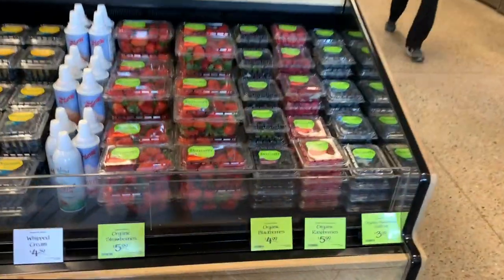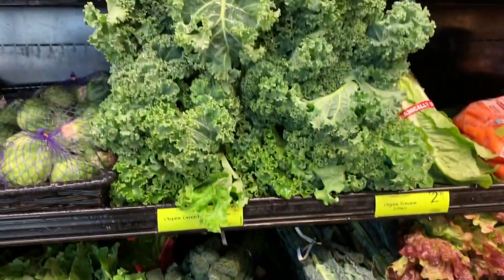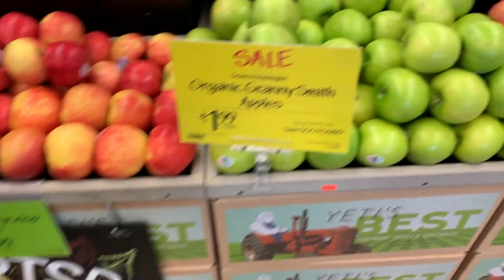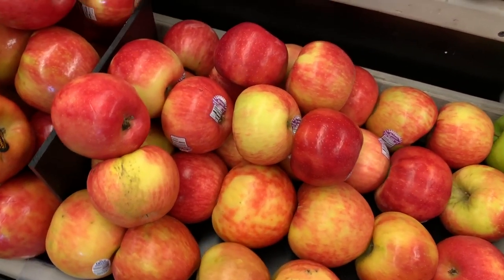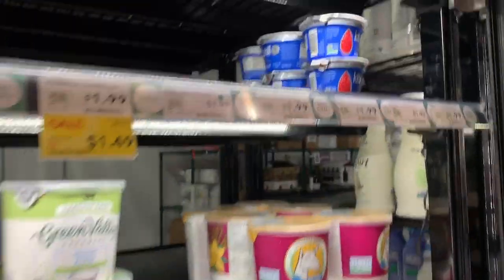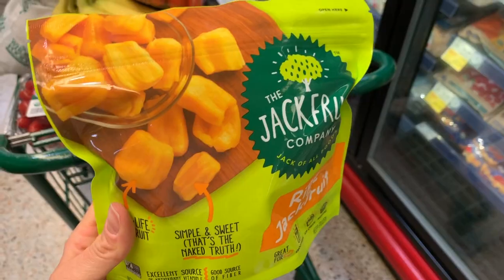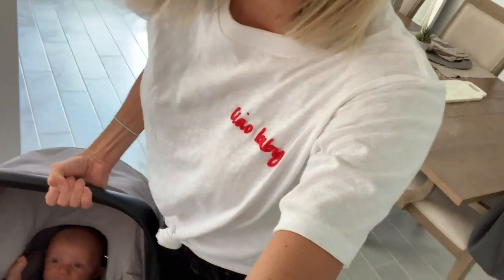First stop is the berries. Next stop is the greens. We're going to get some collards, some dino kale, curly kale, carrots, romaine. Favorite apples would be Granny Smith — I like these for smoothies — and Honeycrisp for everything else. You never have too many bananas or sweet potatoes. This is Dusty's new favorite non-dairy yogurt; it is almond based. My favorite is frozen jackfruit. Want to know how to get fit as a mom? Get yourself a car seat and try to curl it.